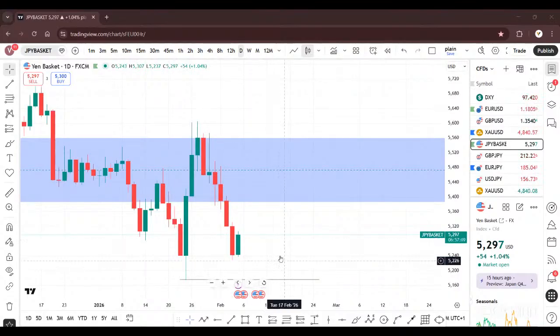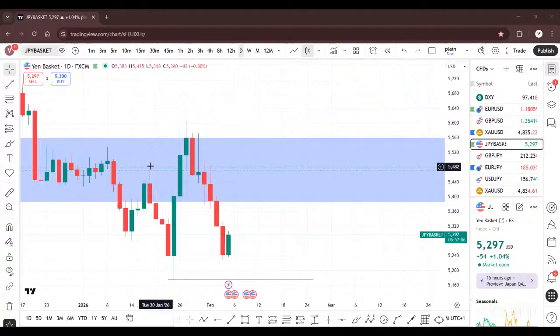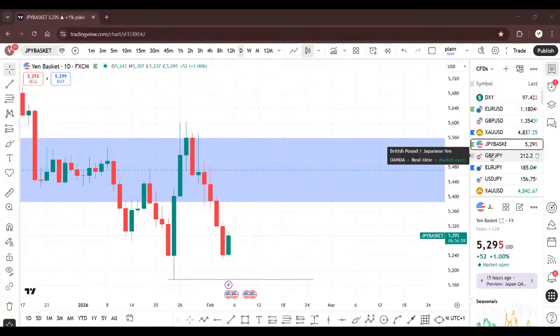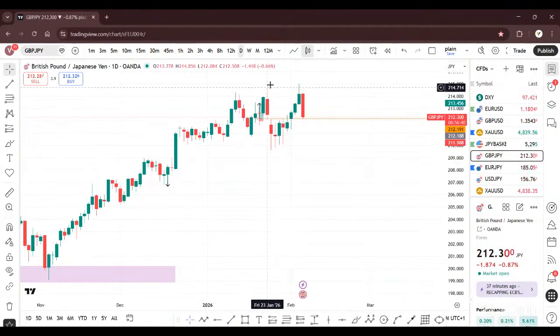Okay. Now, seeing that this has already broken structure here, I expected a retrace and then a continuation back to the upside. Then something interesting happened. For our students who analyzed Euro JPY yesterday, I analyzed Euro JPY, GBP JPY, and the yen basket. I thought about divergence, and I told them that this move on GBP JPY breaking this high is a divergence and it's going to lead to a massive GBP JPY sell.